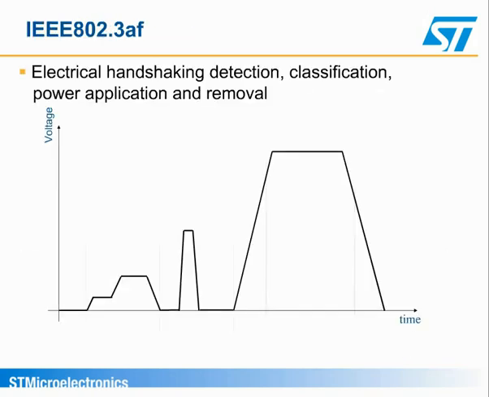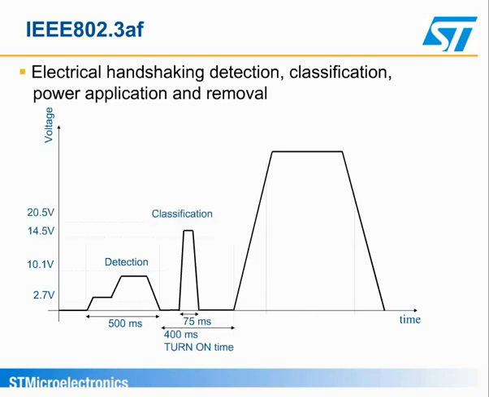Let's now describe the electrical handshaking between the PSE and the powered device as defined by the IEEE 802.3af specification. The PSE must first detect whether a powered device is connected. This is done by continuously polling the PSE port for the signature resistance of 25 kilohms plus or minus 1% and associated signature capacitance. The voltage level in the detection phase is chosen so as to avoid damaging non-PoE devices.